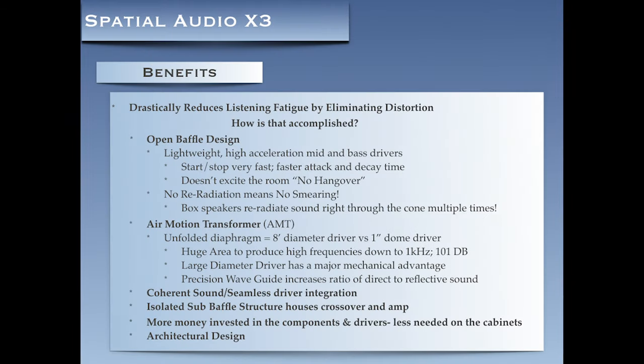Okay, I also wanted to talk about the amount of money that's invested in the components and drivers in the X3s. Of course, this is not a cabinet speaker. In typical cabinet speakers, a lot of money is invested in the cabinet. The money in this speaker is put to where it needs to go. The baffle is a key part of the open baffle design, and Clayton chose wisely and got a very sophisticated product called the Ultralamb from Germany, as I mentioned earlier, that is extremely dead and looks beautiful, meets those requirements that he was looking for.